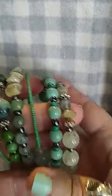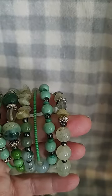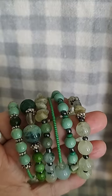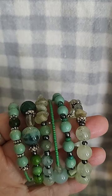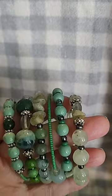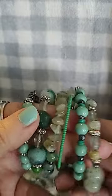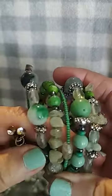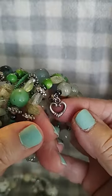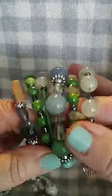This here is 6 layer. It's got some jade on here. It has phyamite and blue adventuring. And to give it like a beachy look. Once again, it's on memory wire. I have little charms at the end. This has got a little heart, and this side is just little faucet beads.